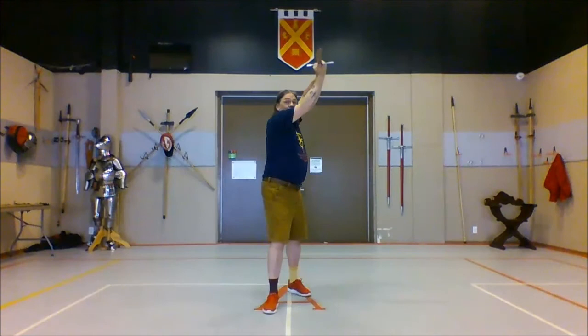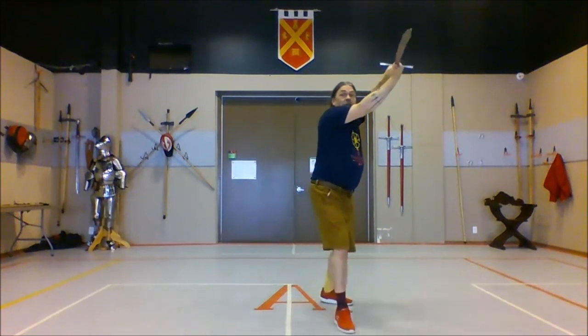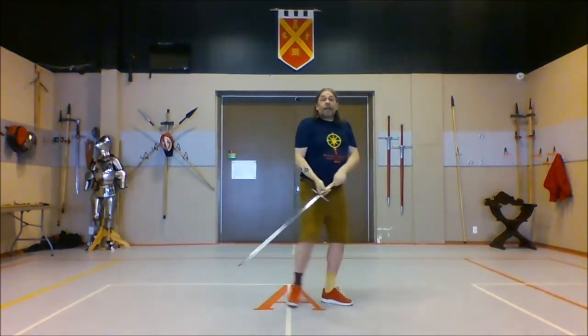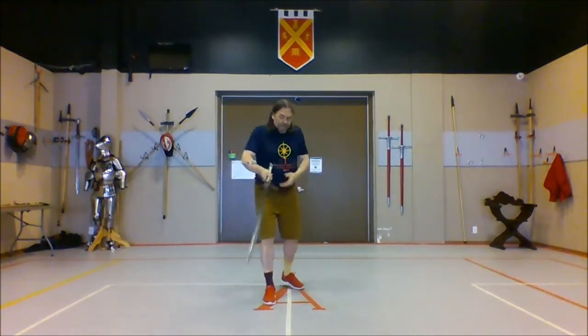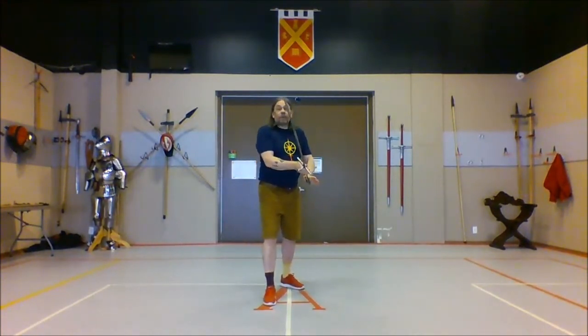So we're now gonna look at the first winding, and here, if I'm in my handshake grip, I'm going to wind into the thumb grip and then come all the way up to Ochs with my cross guard parallel to the floor. And again, I want to do this with a gather if I'm adding power and choking up on their blade as I do it. So from the boar, we're going to do five of this.